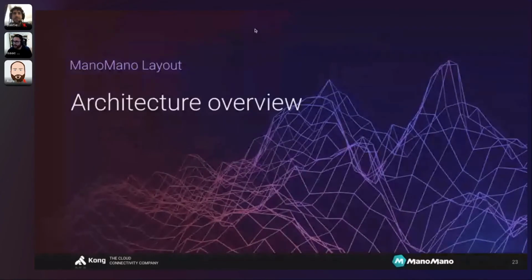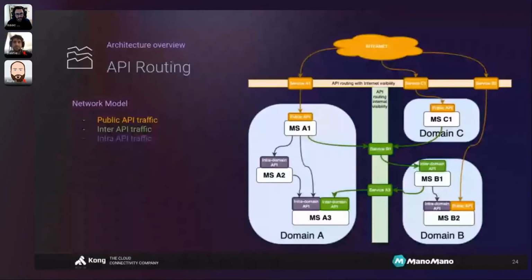Okay, hello everyone, I'm Isaac, and now I'm going to share with you what was the implementation from the infrastructure point of view. So basically, first, we had the requirement from the architecture team saying that we need to handle the following API routing, okay? And this is our network model for the API traffic. So we need to give an answer for the traffic that comes from over the internet, also for the traffic that is internal, okay? And we have two kinds of internal traffic.